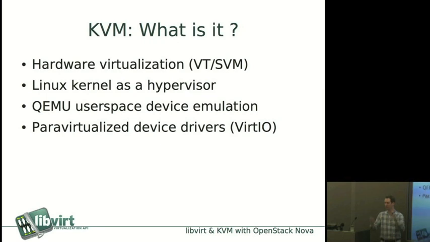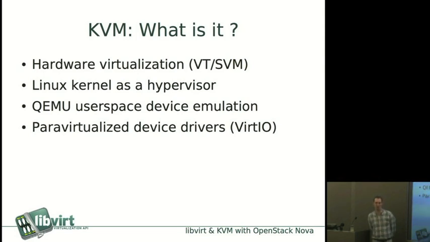QEMU emulates all sorts of hardware from all sorts of different architectures, but from the point of view of KVM, the hardware drivers that are interesting are those that are using virtio. These are para-virtualized device drivers designed to give better performance than emulating some real hardware like an E1000 NIC or whatever. So there's virtio drivers for disk and network primarily.